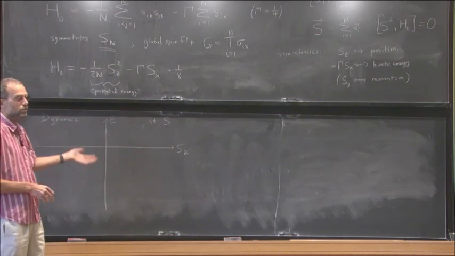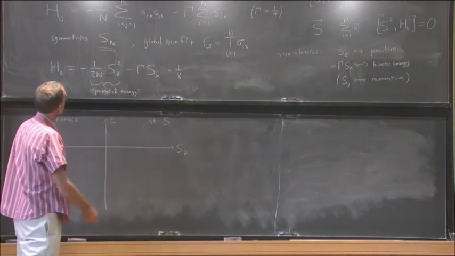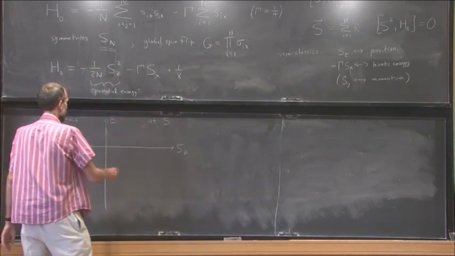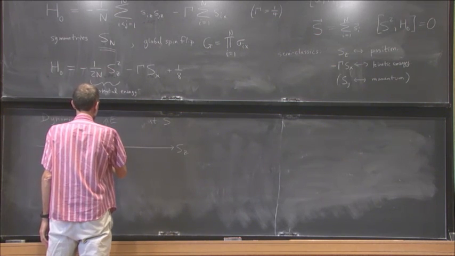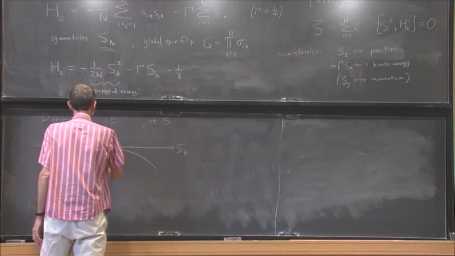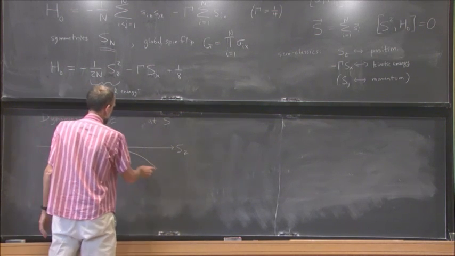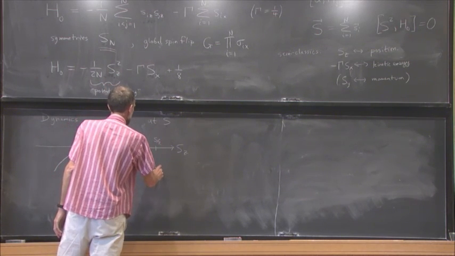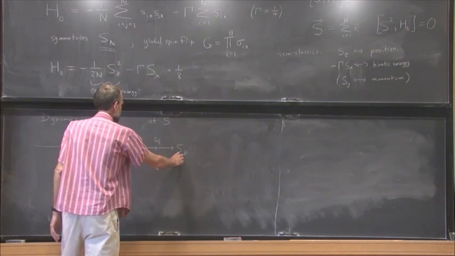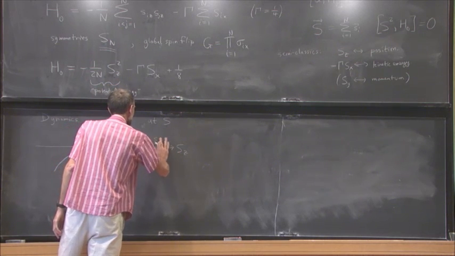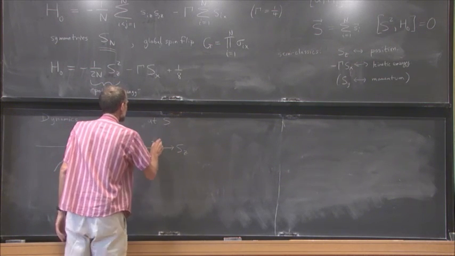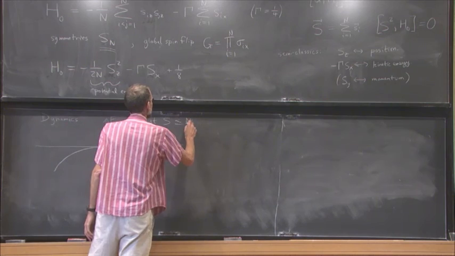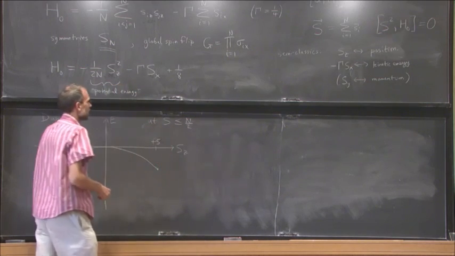If you're going to do dynamics, first of all, you should draw the potential energy in. Potential energy is just quadratic. So it just goes like this. This is the potential energy. And it goes out to S over 2. That's the biggest you can bring out to plus S. Right, S is less than or equal to n over 2, and it's of order n.